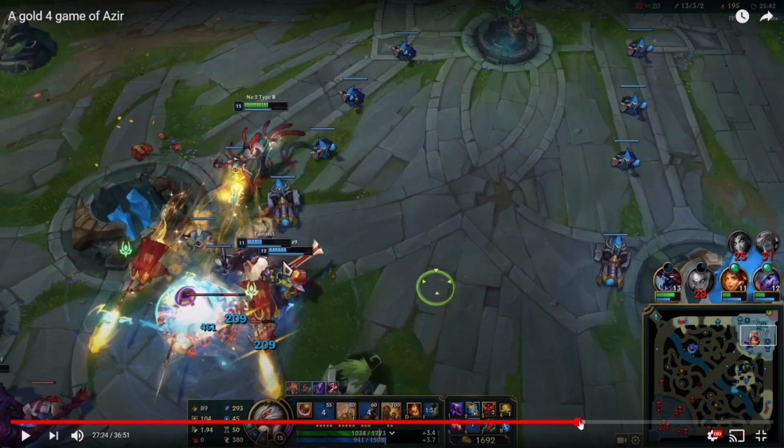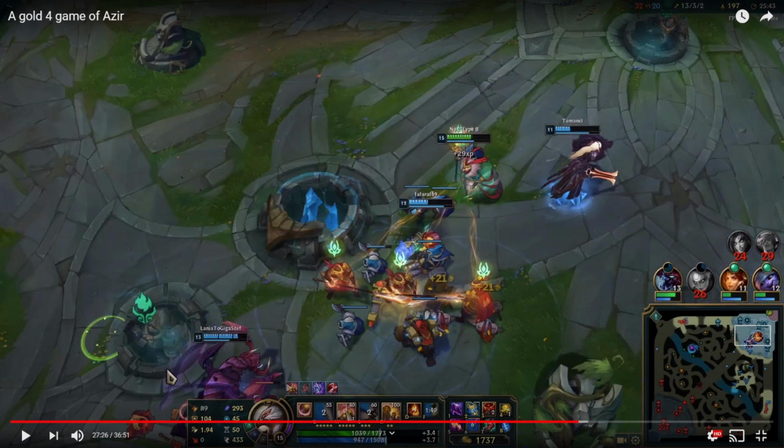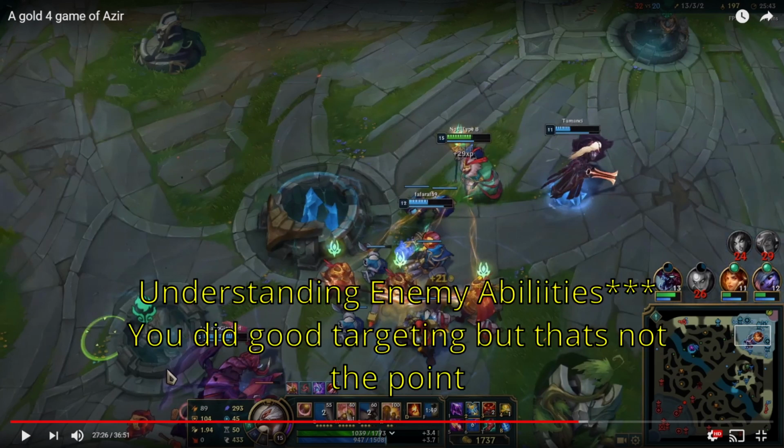You might already know this, but as you saw, we've already fought a couple of fights at a numbers disadvantage and at low resources, right? So you might already know this information, but you just have to implement it into the game. Let's go to the next example, which is good target prioritization.